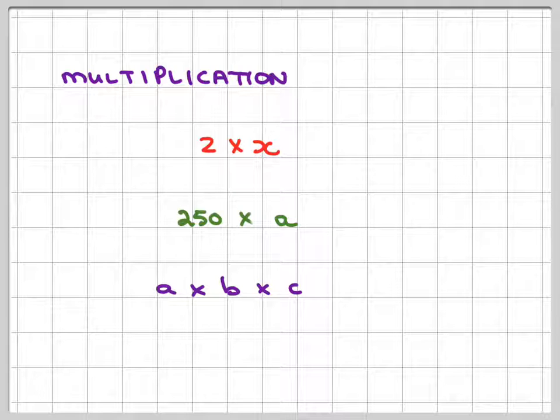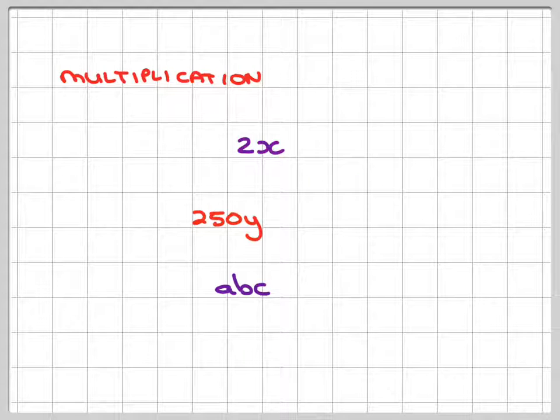Let's look at another way where you will find times represented as multiplication in arithmetic and maths. This is another way where there is nothing in between. Do you see that? You've got the variable and the number and there's nothing in between. Over here, let me just make a thinner pen here. You'll see there's nothing between each of these letters. Well, that actually just means multiplication. If there's nothing between a number and a variable, or two letters, it means multiplication.